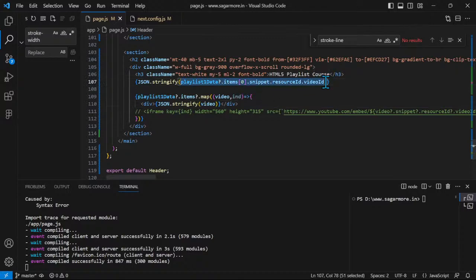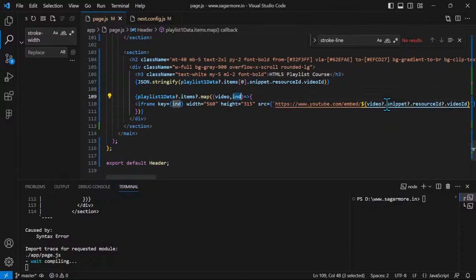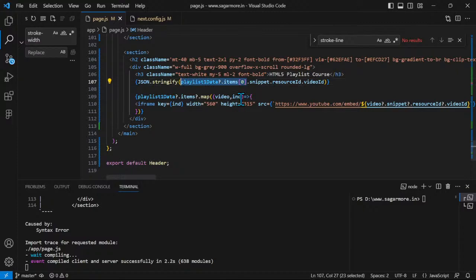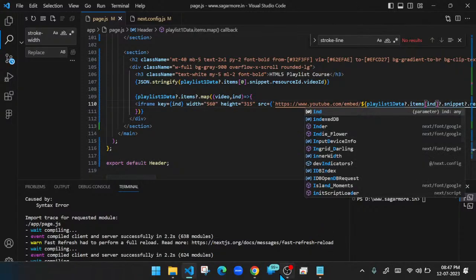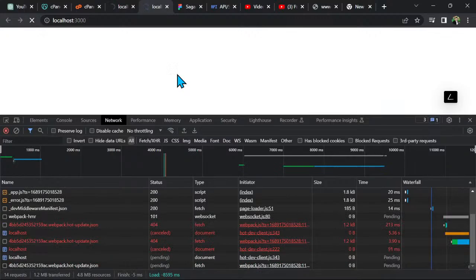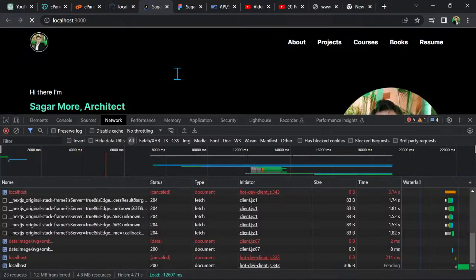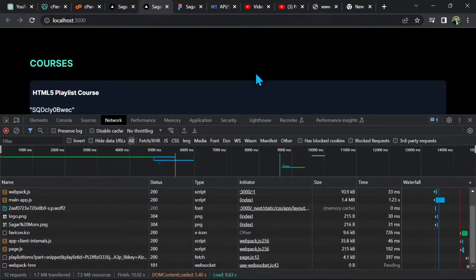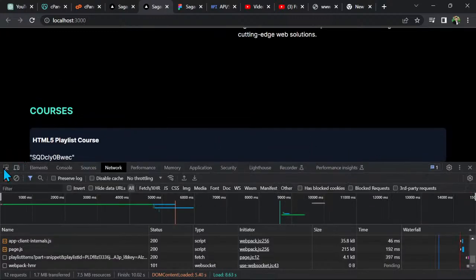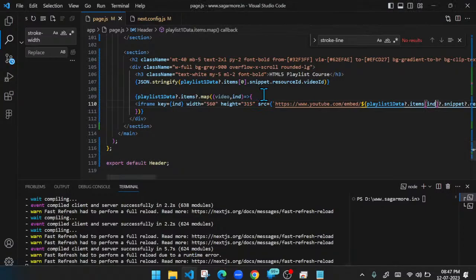Let's copy this thing, use index. Here, I don't know what is the issue right now. Okay, I will remove this one for now.